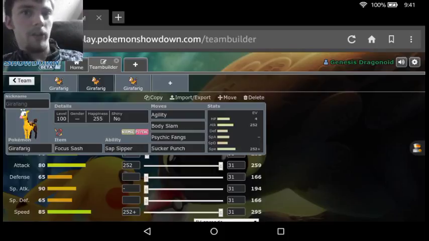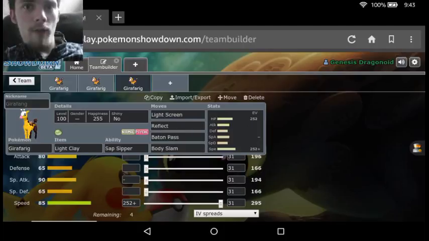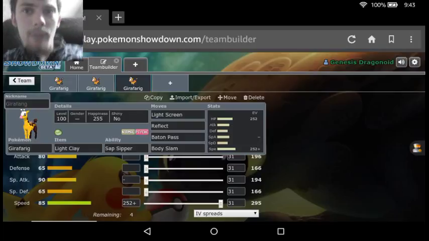And then we have Sucker Punch as cleanup, that if we see something that's going to be something like a Ghost type or a Psychic type that's going to try and switch in to anticipate any of our normal or Psychic moves, well then we got Sucker Punch to hit you with. And then the final Girafarig set is actually a Wall Rig set. So we got the Light Clay with Sap Sipper, we have Light Screen, Reflect, Baton Pass, and Body Slam, with the maxed out HP and speed with the Jolly Nature.